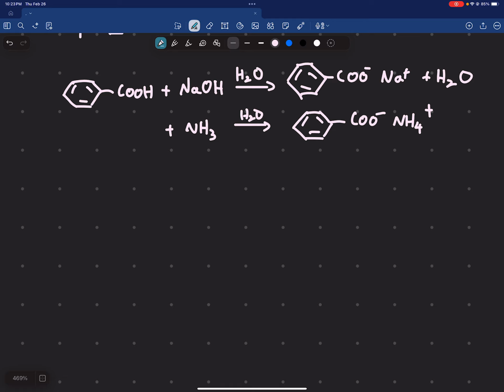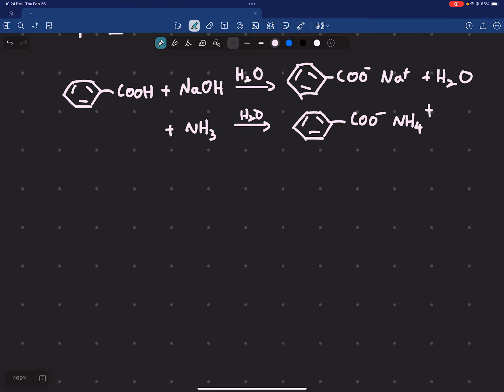So let's go over the reaction of carboxylic acids with bases. It will react with sodium bicarbonate and sodium carbonate to form water-soluble sodium salts and carbonic acid. And the carbonic acid will break down to carbon dioxide and water. So that's how the water-soluble salt is formed. This is another water-soluble salt that could be formed.